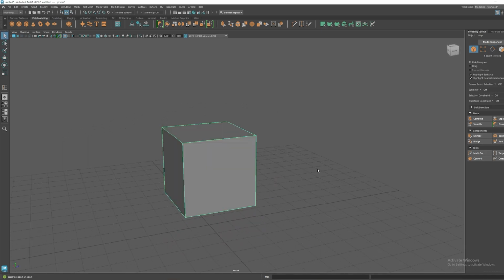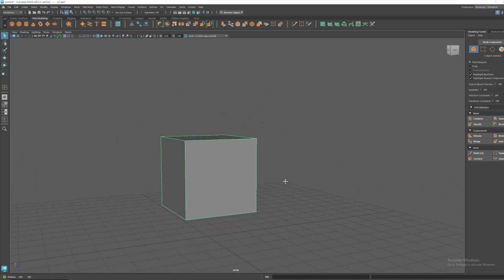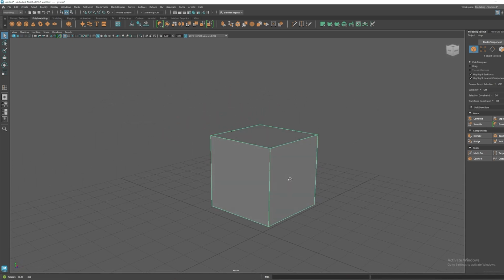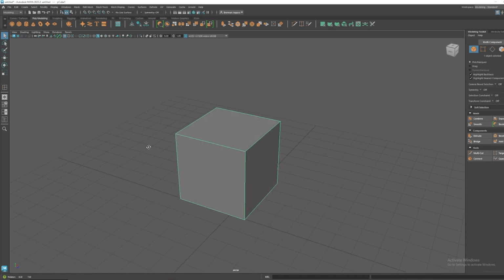Alright guys, we're almost ready to get started on our first model. But before that, there's a couple tools you'll want to know to be able to get started in Maya. I know it can be pretty overwhelming when you look at all the different UI options and all the different tools that Maya has to offer, but there's really only about like 4 or 5 different tools you need to know to get started with modeling.